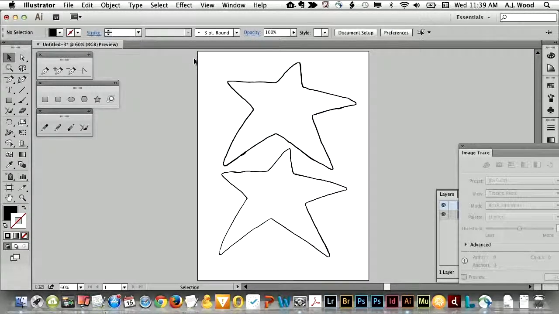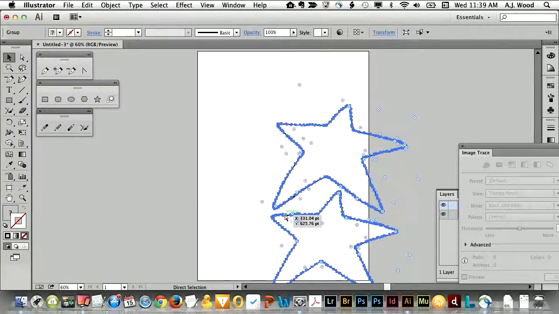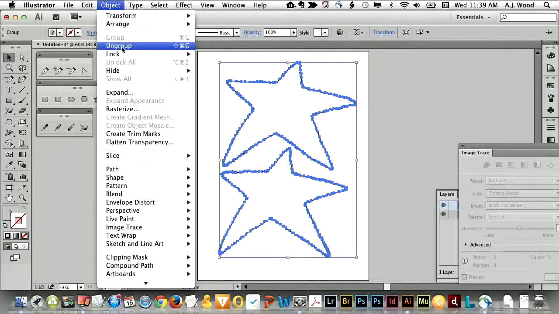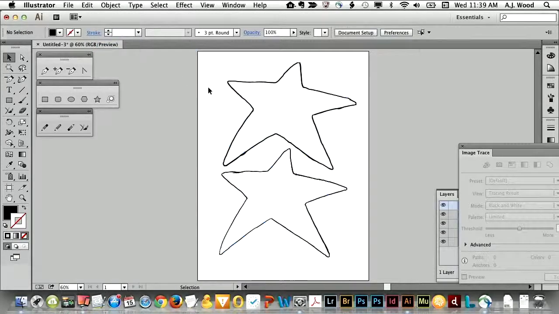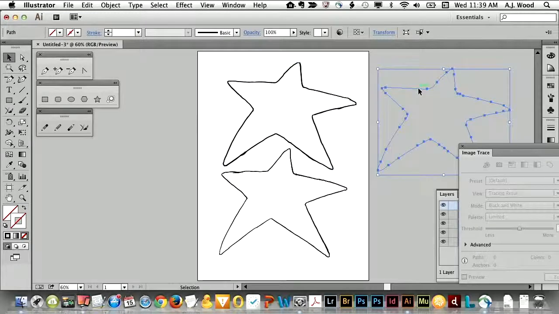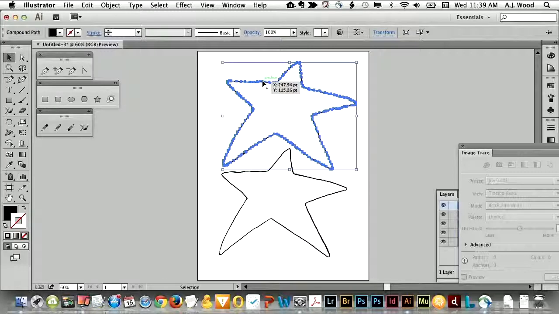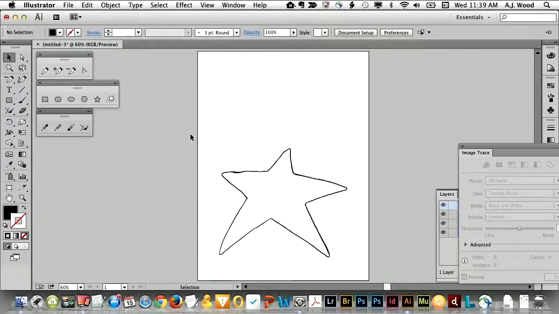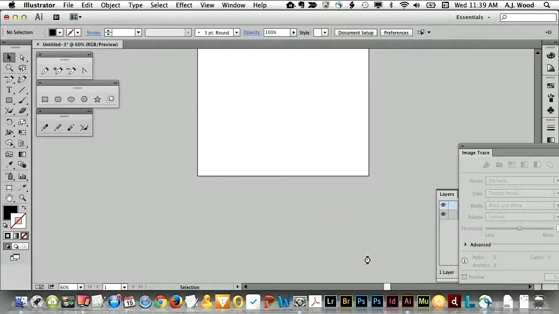Now, is the whole thing basically grouped together? Does it come in as one giant group, because it's selecting both stars plus inside and outside lines? Yes. So I'm going to try and ungroup these, start breaking them apart. Oh, and now we've got just one star there. Let's try and move this one out of the way. This is the one that we're working on. Now everything is ungrouped, and this is the one that's much, much bigger. So now you can get it out of the way, and we'll get rid of this one here. We don't need him.